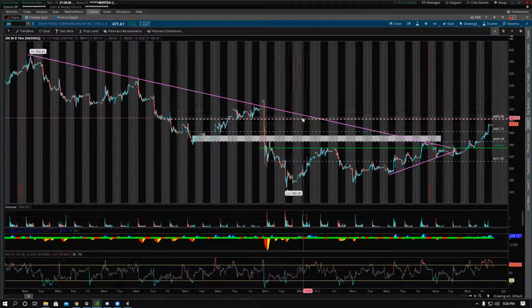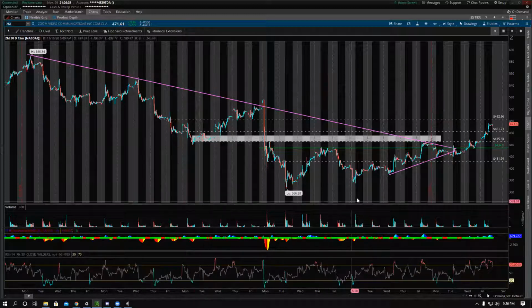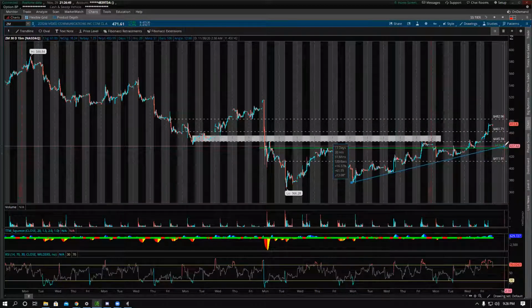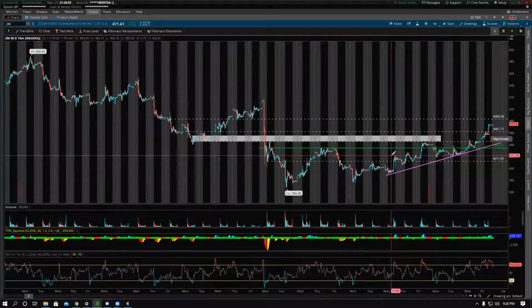All right, Zoom. What's Zoom doing? All right, Zoom's here trying to fill this gap, right? Spending a lot of time in this overbought territory. This might be ignored just because we have that earnings catalyst and Zoom went crazy last time. But it is running out of juice. So yeah, I think this is going to dump actually. It could go to 445 potentially.